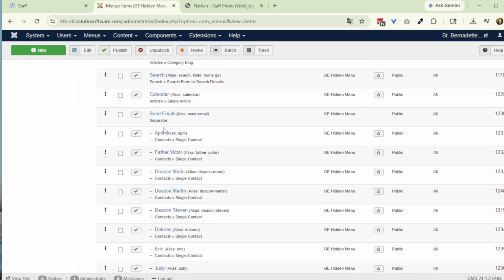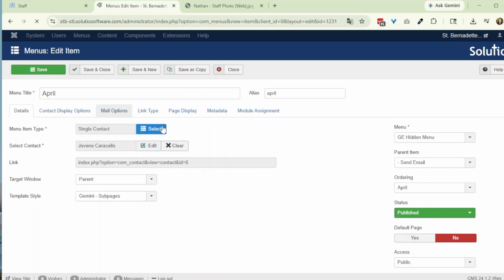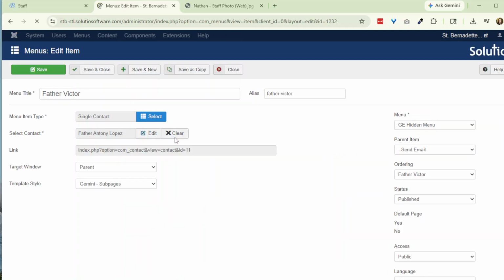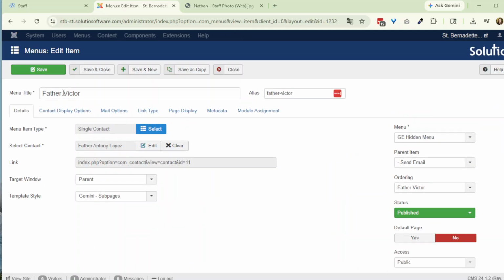Okay. So again, the contact has already been replaced in here. We're going to change the URL. Clear that. Save and close. Lopez.